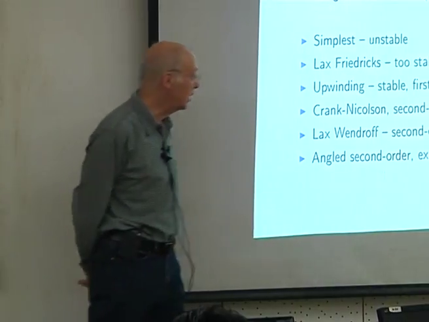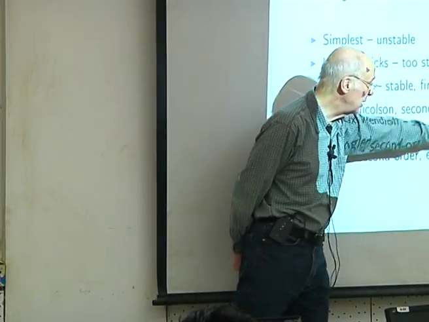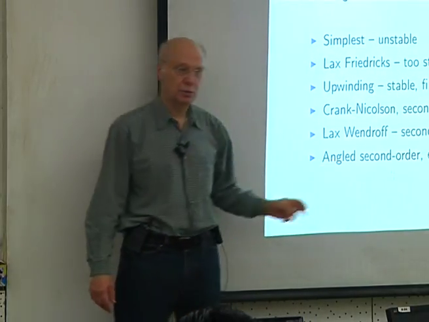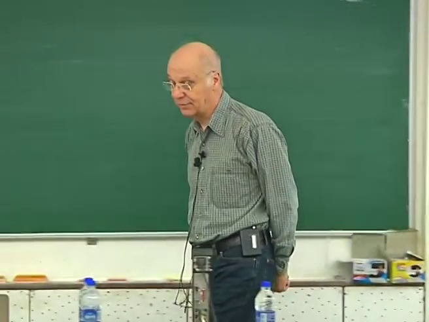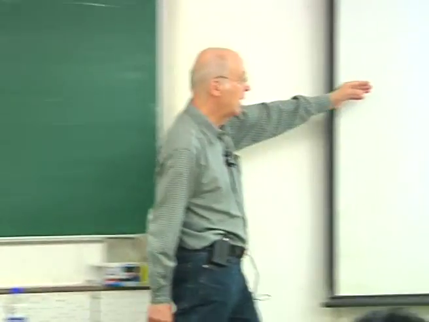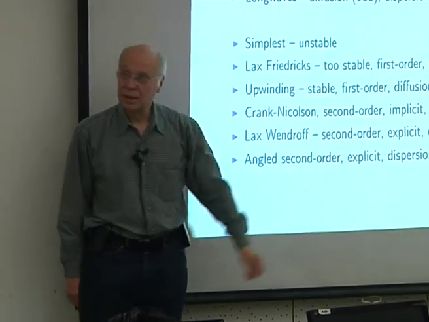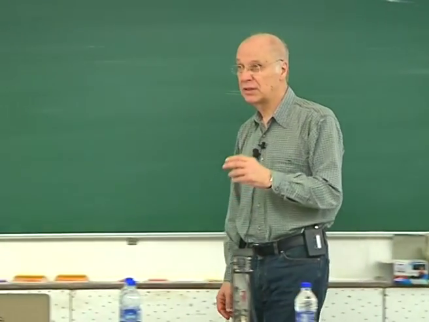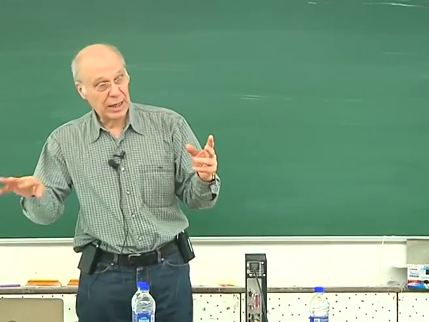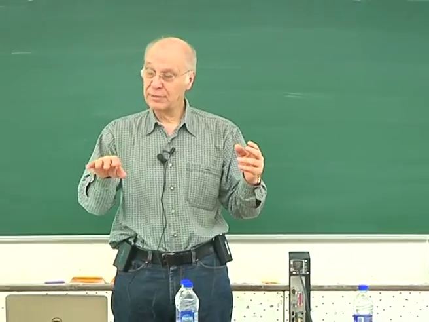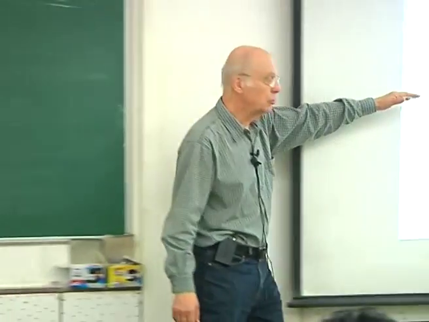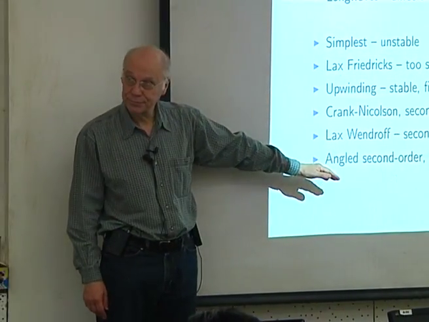Then there's some second order schemes. Crank-Nicolson is implicit, where Lax-Wendroff is explicit, and there's a rather strange thing called an angled variable or a zigzag algorithm, which is explicit as well. And these second order schemes don't have diffusion, they have dispersion. The short waves tend to travel slower than the long wave, so the main solution moves at one speed, and little waves, short numerical waves, move at a slower speed, so we develop spurious oscillations. But on the whole, these second order schemes did quite well.